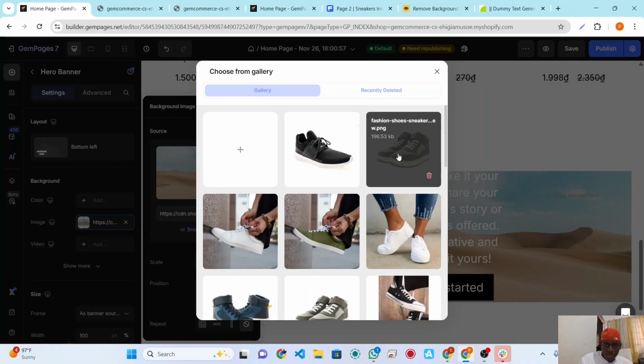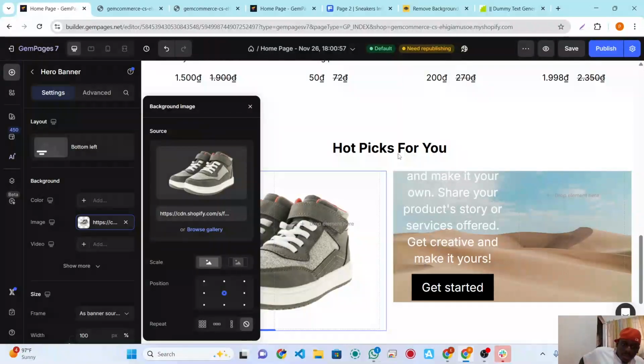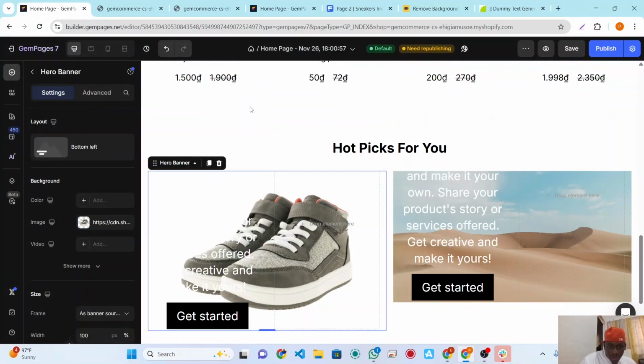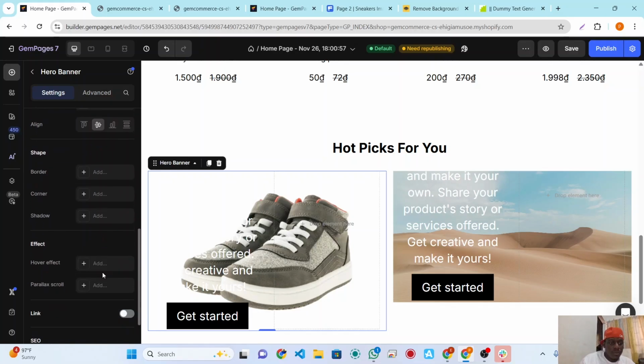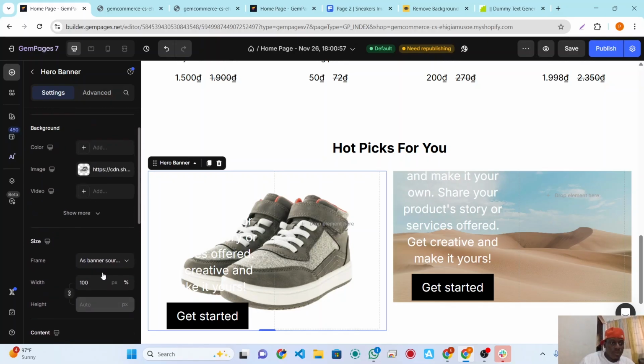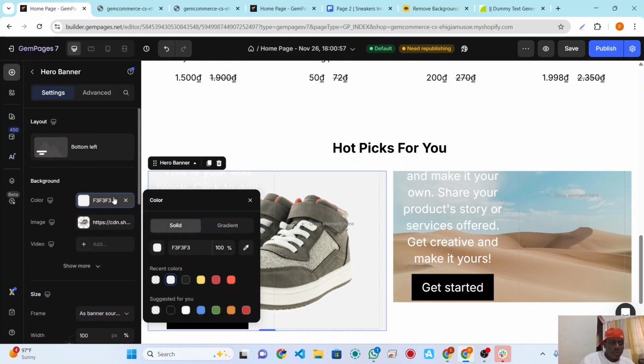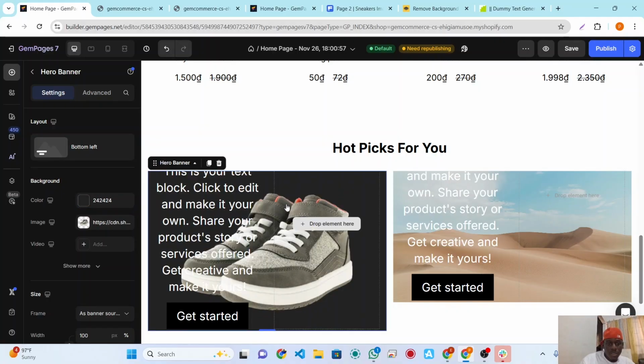I think this is a PNG. Yeah, can't really say for now. But let me give the hero banner a background color. Okay, yes, it's a PNG.